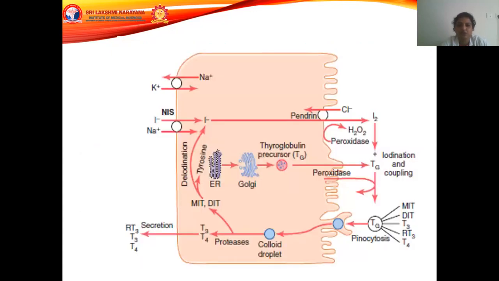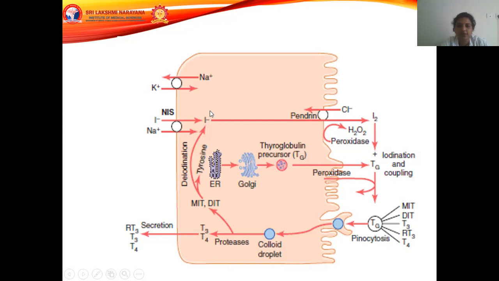So this is in one picture what we have described so far. If you can follow my cursor, this is the sodium potassium pump ATPase, which will act as a source of ATP. The iodide enters into the cell with the help of the sodium iodide symporter, which uses the energy created by the sodium potassium ATPase because of the concentration gradient created by the sodium ion. So the sodium ion moves inside the cell, and along with sodium, iodide also moves.